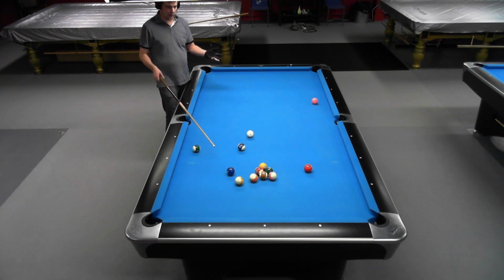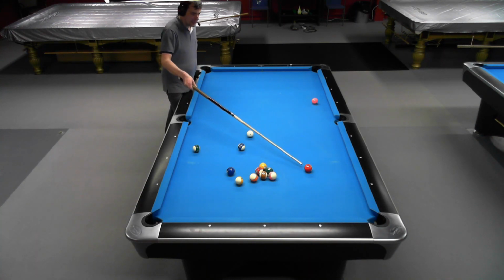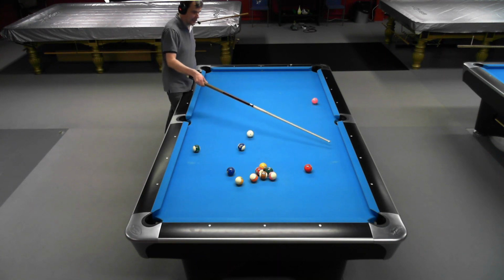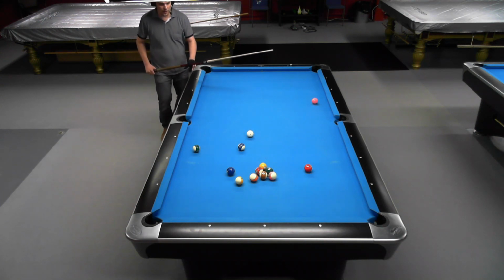It didn't go how I planned, so I'm playing the 3, and I could get here. But I'm thinking I'm playing the 3, trying to get almost straight into the 4, which is quite easy from this angle, and then come towards the 2 on the right angle.